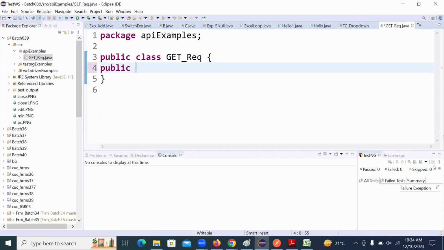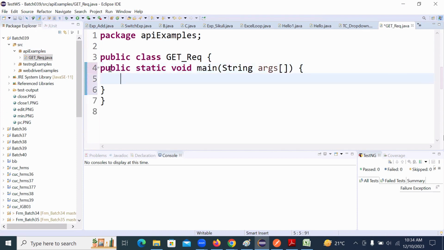Otherwise, you can continue with the main method, which takes String args.